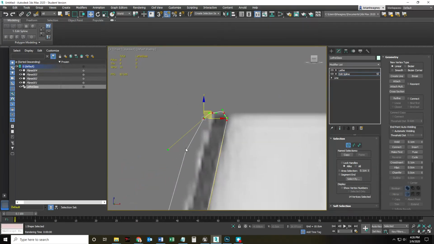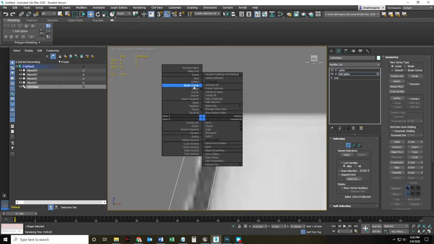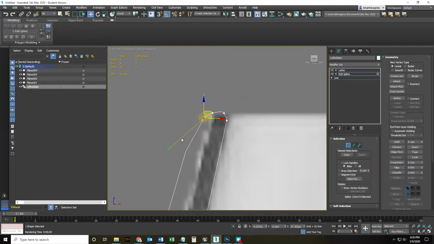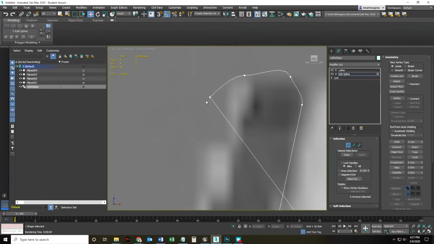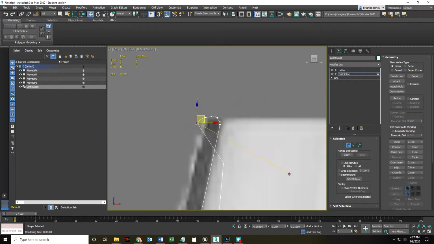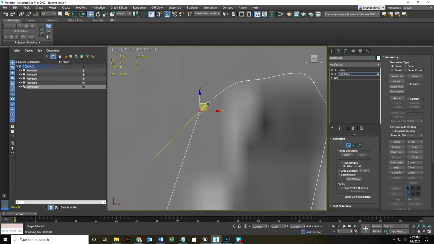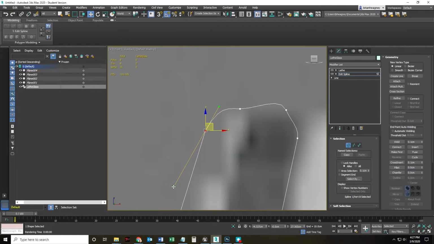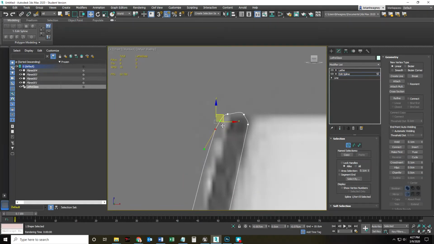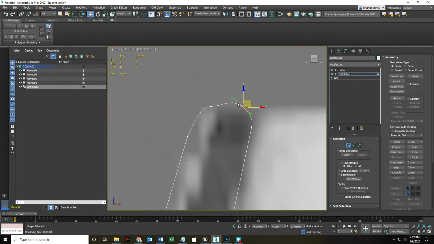Well, in a case like this, if you want your handles to be different sized, right click this one vert and set it to Bezier Corner. Now Bezier Corner is probably not something you're going to use. Well, you actually can use it. It's fine. What a Bezier Corner can do is create a curve with a sharp corner. But what I want to do here is use Bezier Corner just to realign, to make these handles almost equal. Now when I right click this and set it to Bezier, it readjusts the handles a little bit. Okay. I really need to readjust these.